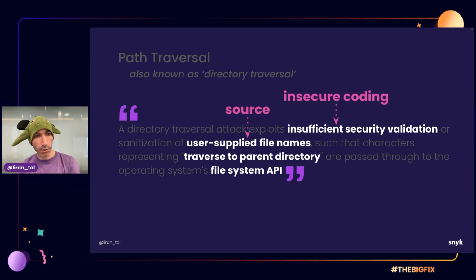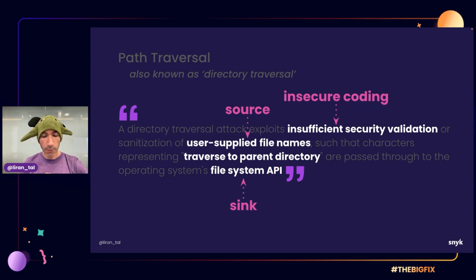So insufficient secure coding is how it starts. And then the source would be maybe a user supplied file name, right? When they upload a picture somewhere on Twitter or LinkedIn or whatever, they maybe control the image itself. Maybe the file name gets swallowed as is into the app internals, and that in turn is used in the system itself. It needs to be saved as a specific file name on a block disk or whatever. So that is essentially, in security lingo, the source to sink.